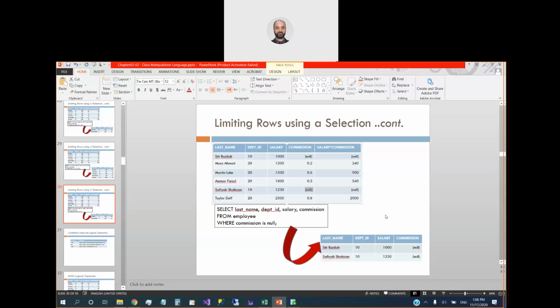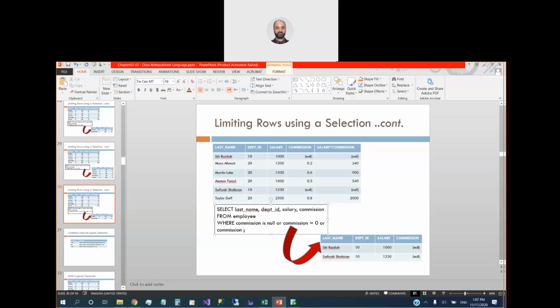Be careful. If you want to retrieve any record with commission 0 or null, you have to write it like this: commission is null or commission is equal to 0.